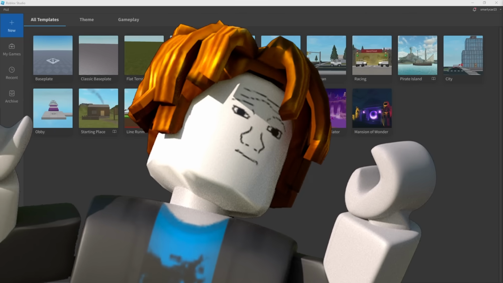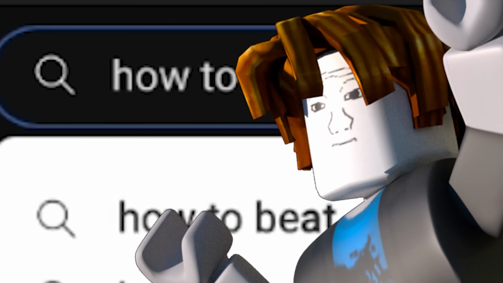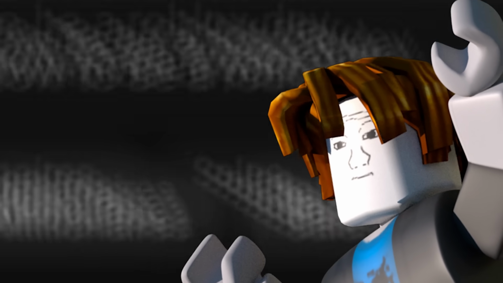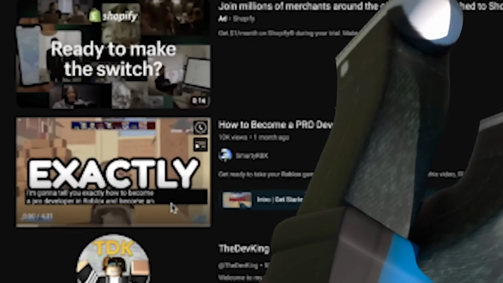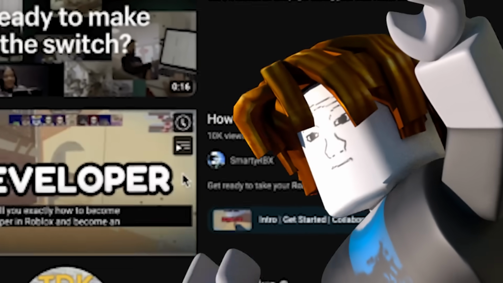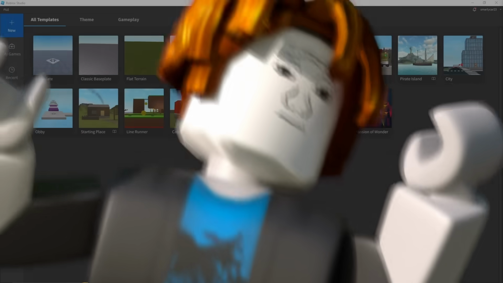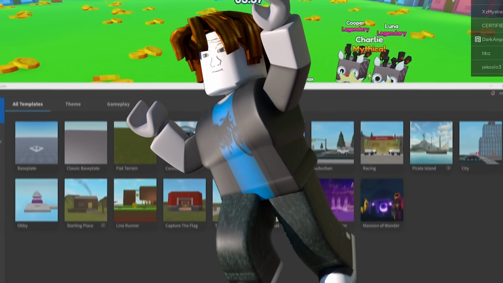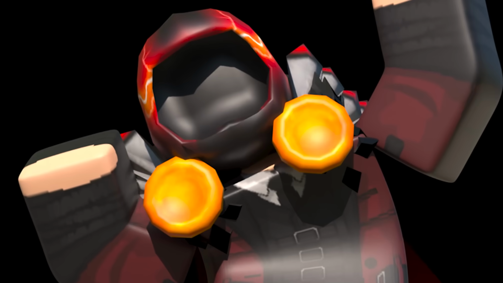So Timmy wants to be a Roblox developer, and instead of opening Roblox Studio, he searches how to become a Roblox dev. And he just searches for hours just to find an easy way to become a Roblox developer. He tries and tries and tries, but it's just not enough for him. "Why can't I get this?" he says, and he rage quits. He just decides to give up on his dream of becoming a Roblox dev and going back to playing Pet Simulator X.